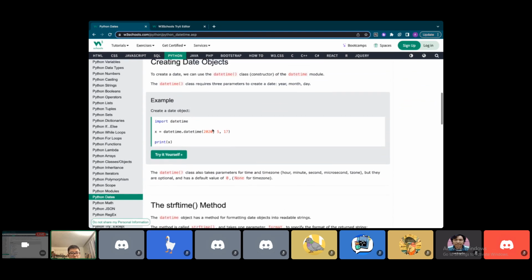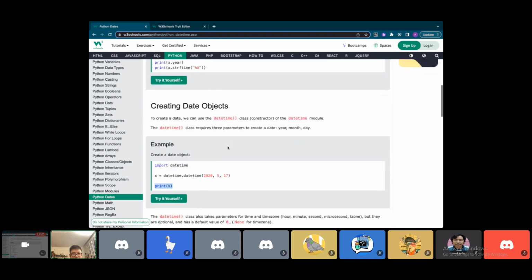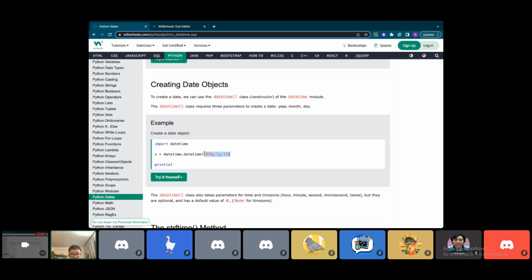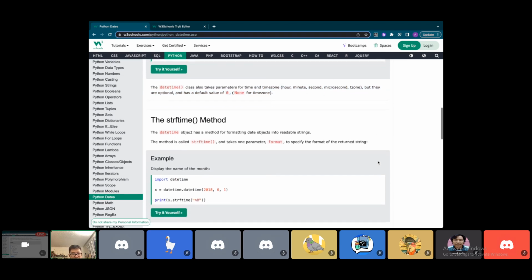You can create an object with it. Here you just import a date, and you import the date of 5/17/2020 into this object, and then this will just print 5/17/2020, or I guess in this case 2025/17, because that's the order that you do it for datetimes. You start with year, then month, and then day, and then it'll print 2025/17 here. It also takes into account time zones, but you don't really need to use them all the time.